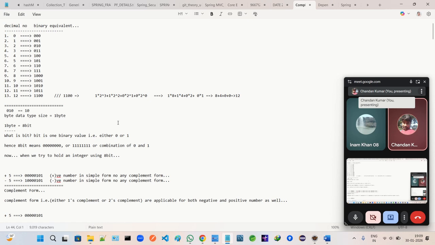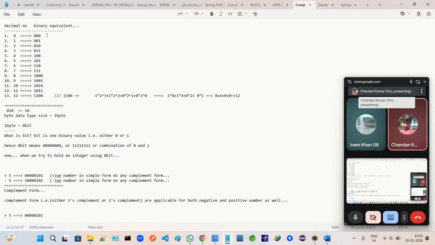So in the last session, previously, I already explained the decimal and binary equivalent: how we are converting, what a bit is, and what the size is. Suppose we have data types byte, short, int, long, float, double, isn't it? For them there are respective sizes. For byte we have 1 byte. 1 byte means 8 bit. And 8 bit means a combination of 0s and 1s, or only 0s or only 1s, that is called 8 bit.